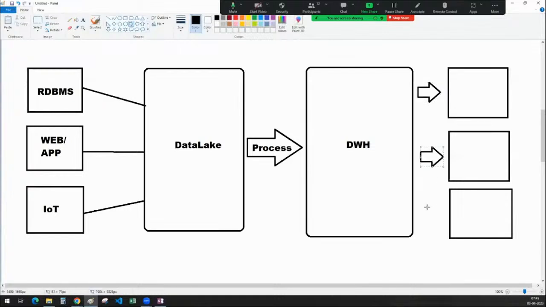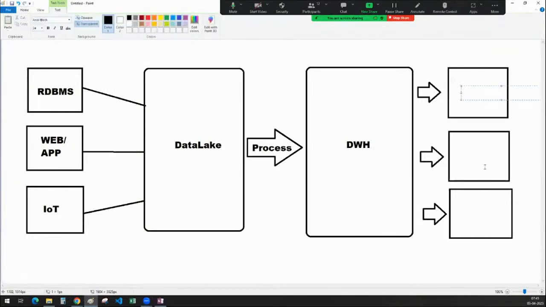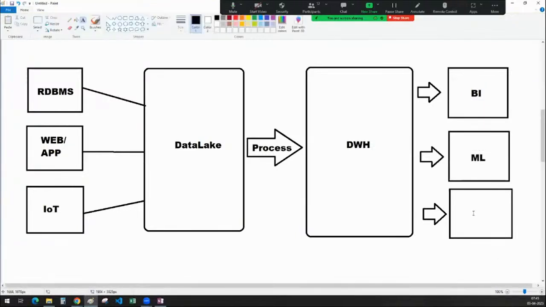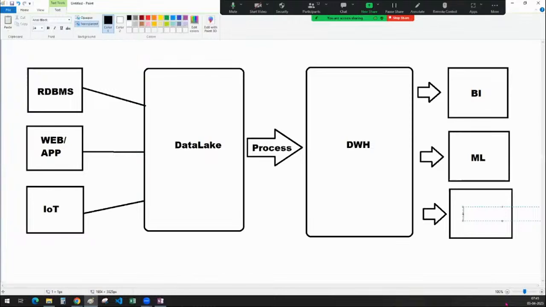There will be dashboard requirements. There will be ad hoc requirements. So based on BA requirements, or ML, or some ad hoc requirement, this is how it will be, guys.